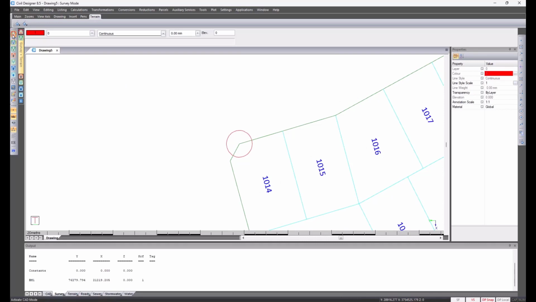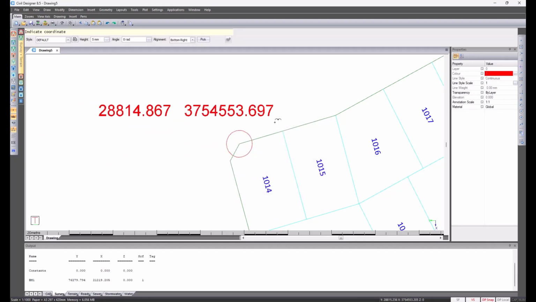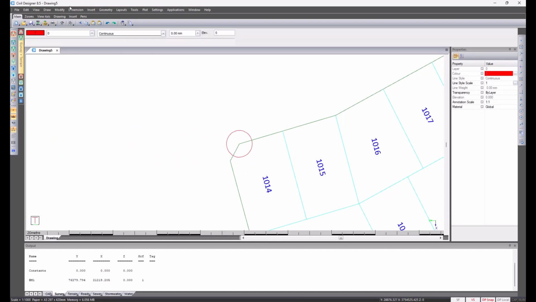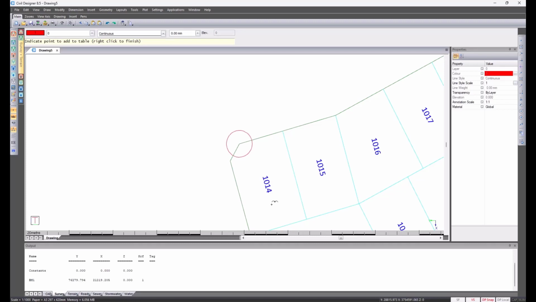Because it's a CAD drawing, I'm going to the CAD mode, I'm going to dimension. Again, different options. So if you, for instance, wanted to select label chords, you could do so. As you're moving your cursor, you can see the coordinates update. In my case, I want to go back to dimension and select the coordinate table. This one is eventually going to be called benchmark 1A. Specify YX coordinates and click on OK. Reading my prompt, it says indicate point to add to table. Placing my cursor close by, pressing J, not moving my mouse, enter. Confirmation, we're happy with the label text, click on the green tick.